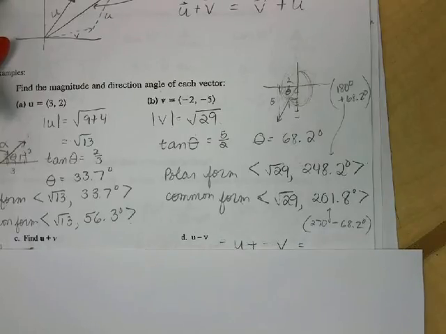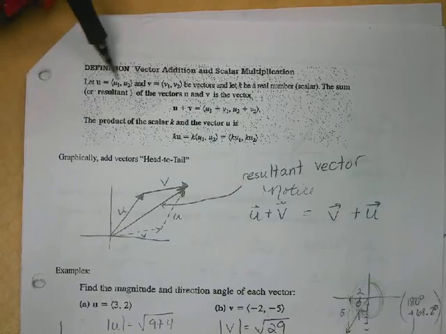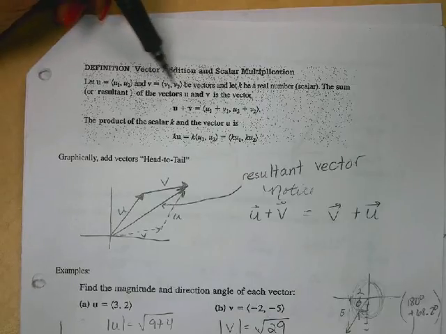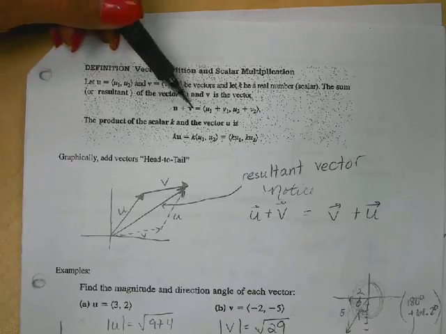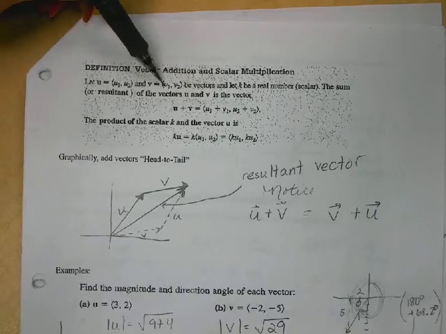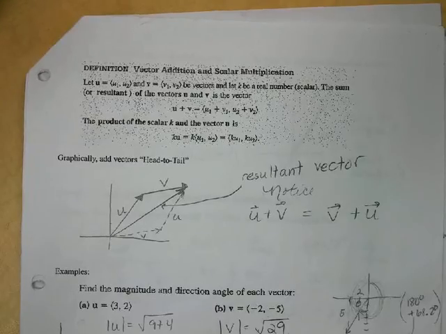Now, secondly, we need to look at what it means when we are doing addition or scalar multiplication on a vector. So let's go back up to the top of this sheet. If I have two vectors, here's my first vector u, and here are its components, and I have a vector v in component form, it's actually very easy to add two vectors. All I have to do is add the x components and add the y components, and I'll have my new resultant vector.